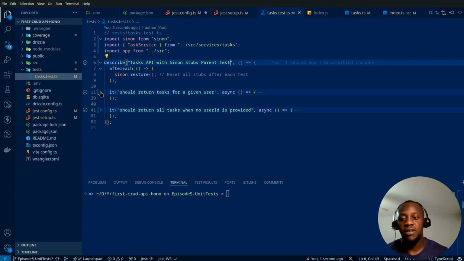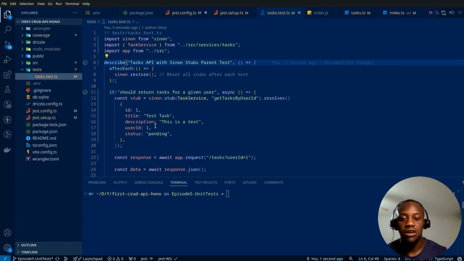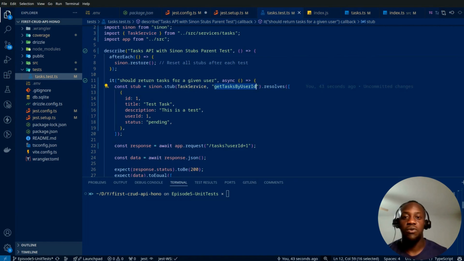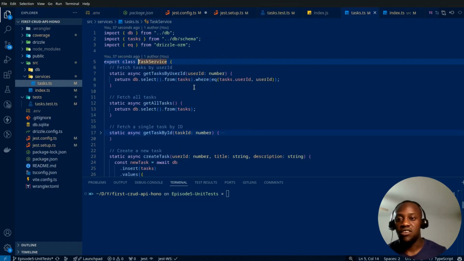We walked through this a bit earlier, and so then the second thing we're going to do is just open this and see how this actually works, what happens, stuff like that. So in this case, we are just running the code. Again, should return task for a given user. What we're doing here is basically we're going to call the task service. We're going to call the method getTasksByUserId, which is here. So here I'll show you.